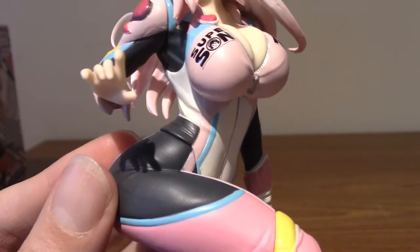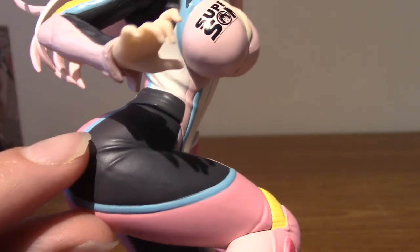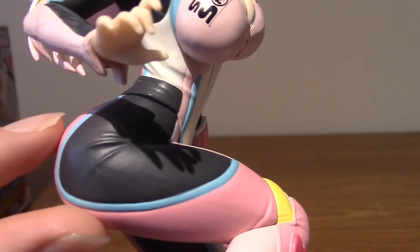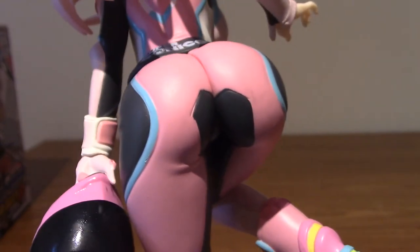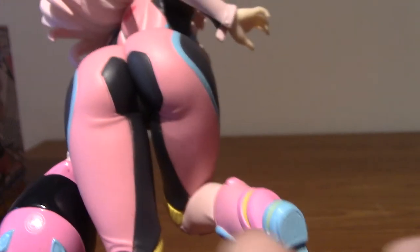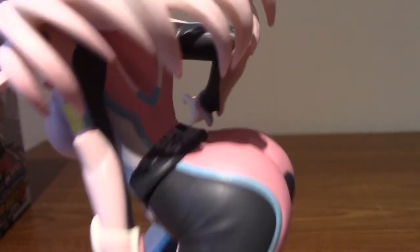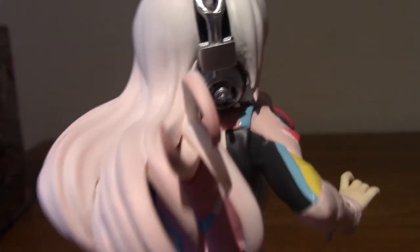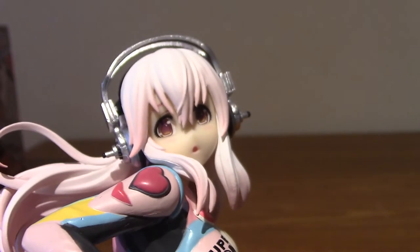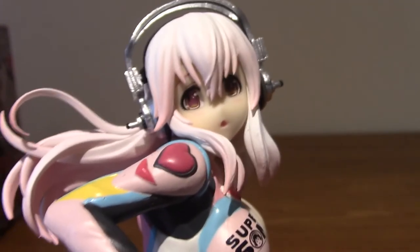That's her other hand in a cute pose. And then we go around to one of the two most important parts of the statue. Shout outs to the people who did the leather indentation — the marks that show there's pressure being applied, because my goodness, what a large amount of pressure this bike suit must be facing. That is very well sculpted. There's also a bit of layering there to really accentuate the dimensions. And there's the hair — the hair is very nice, slightly shaded, the tips a little bit darker. We've got some nice casting of the hair to make it look like it's actually flowing. And the face, of course, is pretty darn good.